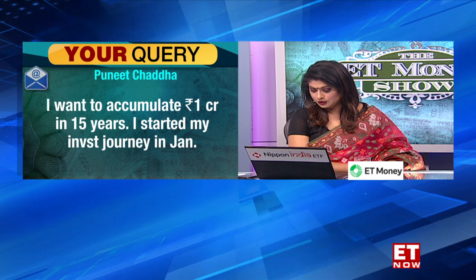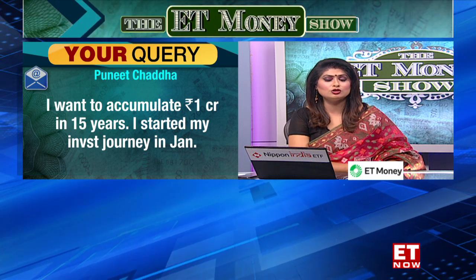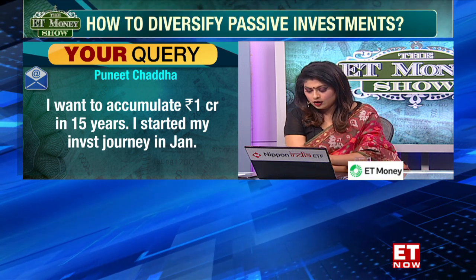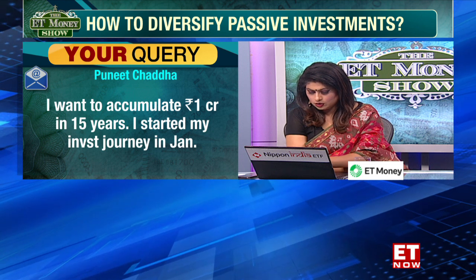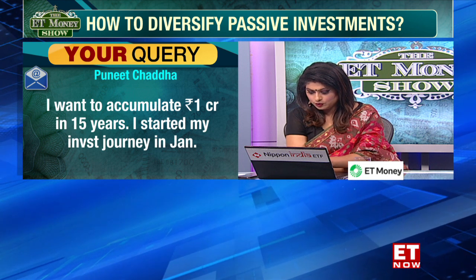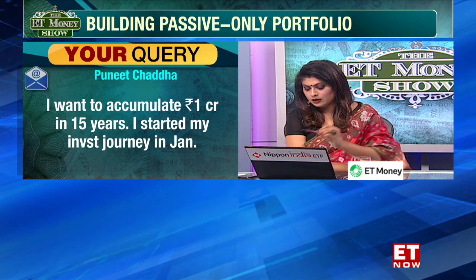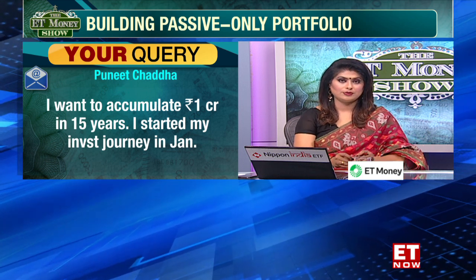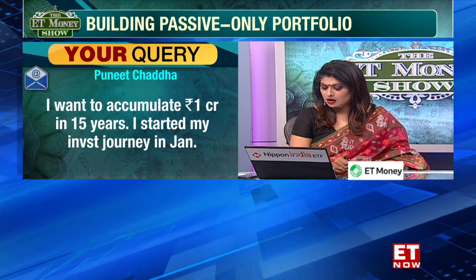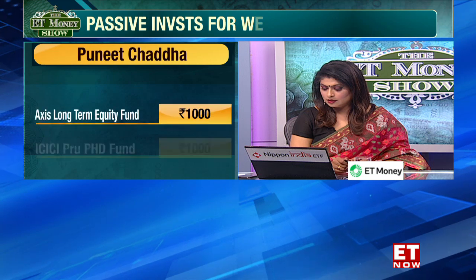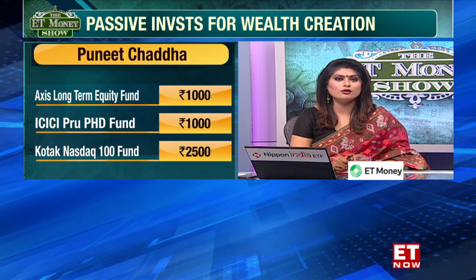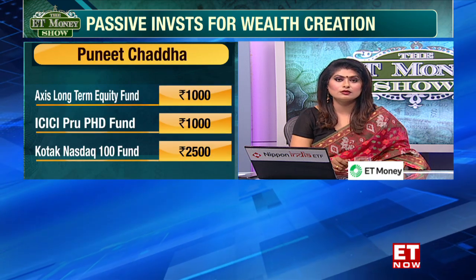Now he wishes to accumulate 1 crore in 15 years, and he just started his investment journey in January. So the overall investment amount would be around 8,500 SIP going on every month. How are the funds, and is this amount enough for a 1 crore corpus in 15 years?